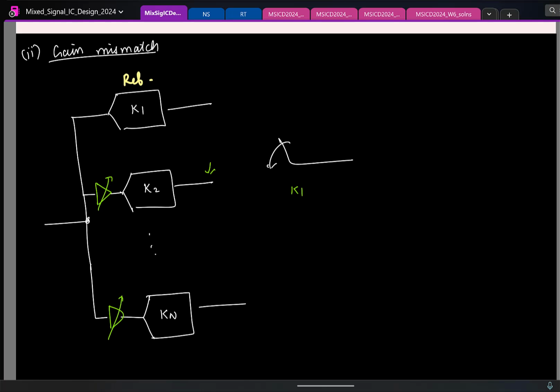Comparator? No, comparing with a reference, yeah, that's what you have to do. Somehow you will change the gain here to keep this gain equal to K1. But what I'm saying is that changing the gain in the analog domain is difficult. Where else can I change the gain in this system? At the output I can also scale it, because in digital, multiplication is trivial. Just left shift, right shift and it's all done. And that is something commonly done.